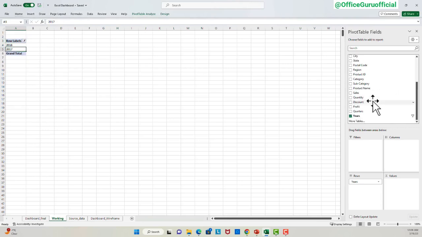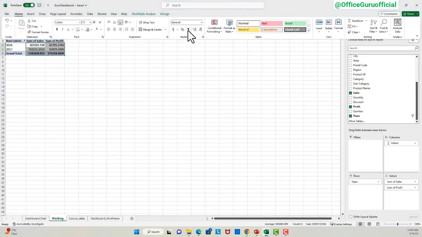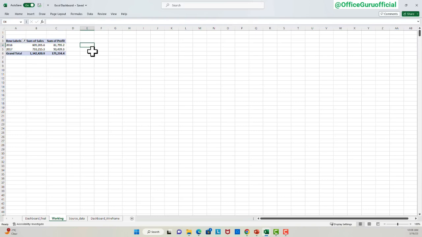Next, I will just drop in the sales values and I will drop in the profit values. I will first format these as numbers. Now, when it comes to sales and profit growth numbers, I have 2 options. I can either have them as calculated fields inside the pivot tables, or I can have them as manual calculations on the side.